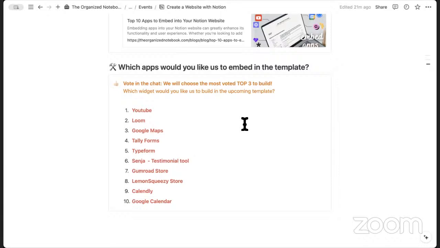Gumroad and Lemon Squeezy are payment gateway tools that we've had some experience with. Calendly is a calendar booking tool. And then finally, we have Google Calendar. So be sure to get started with the vote. We'll explain more later, but just so you know, we'll be including the top 3 in our build today. So be sure to vote for your favorite.